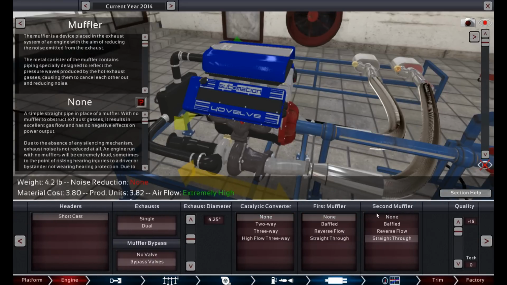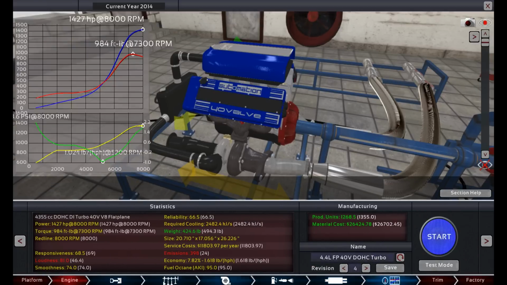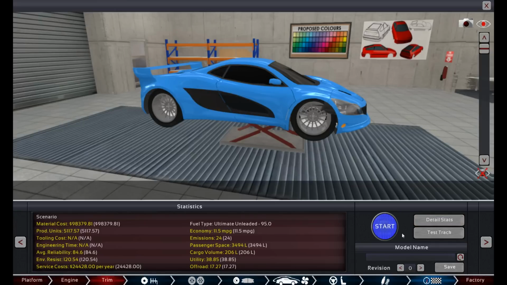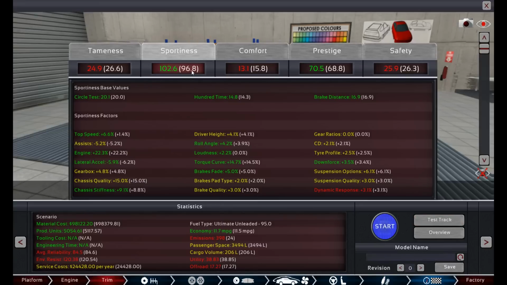Fine. If it's louder, will it be more sporty? Is that how it works? Look at that. Loudness is 81. So does that mean it's more sporty now? Oh, yes. Over 100 on the sporty factor. Good. Service cost is only $24,428 per year. That's perfect. I don't care about anything other than sportiness. We got over 100 on the sportiness scale.